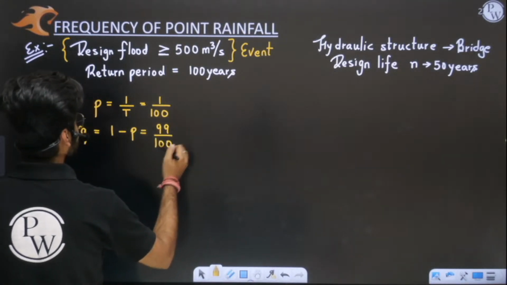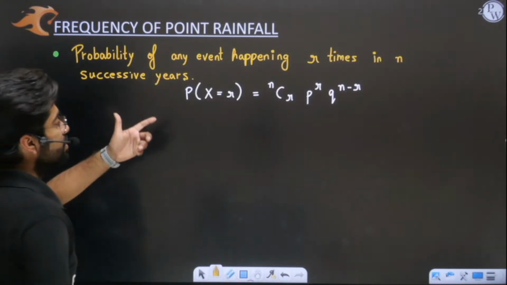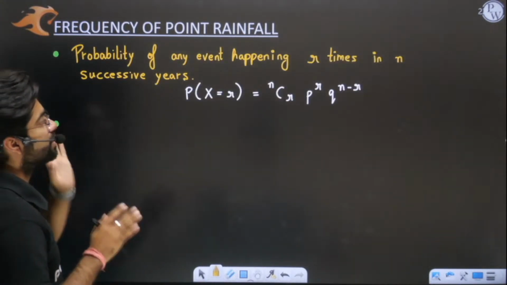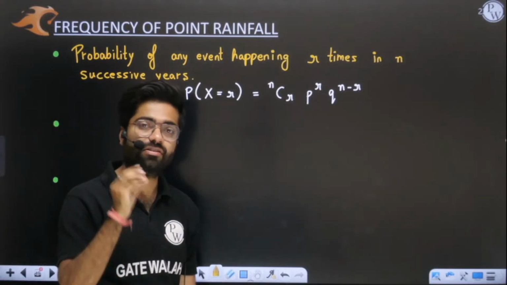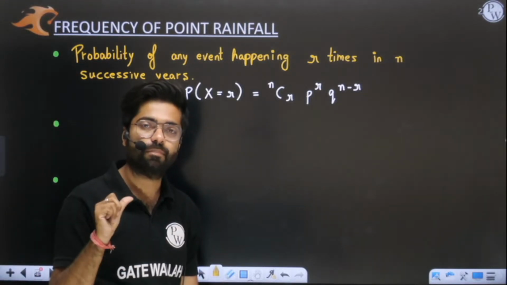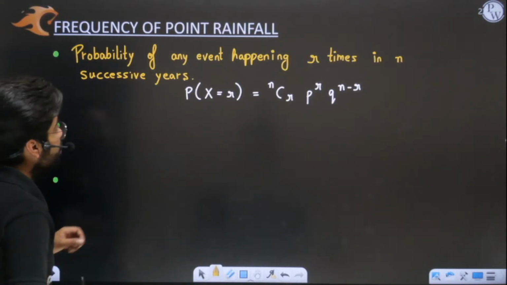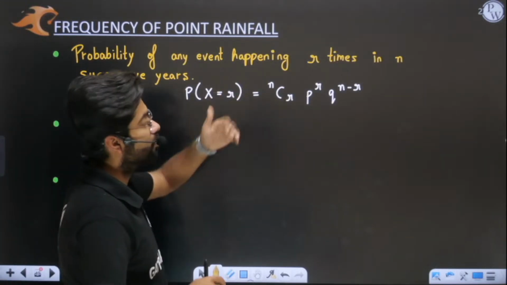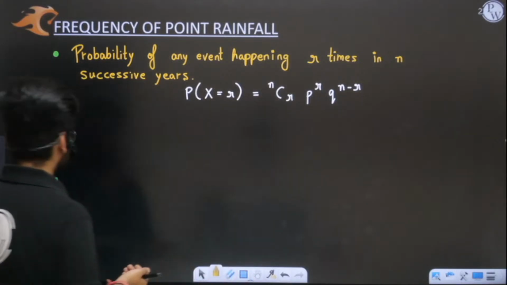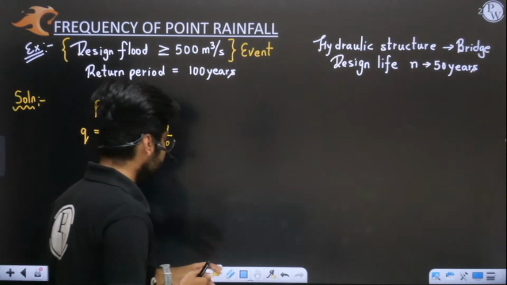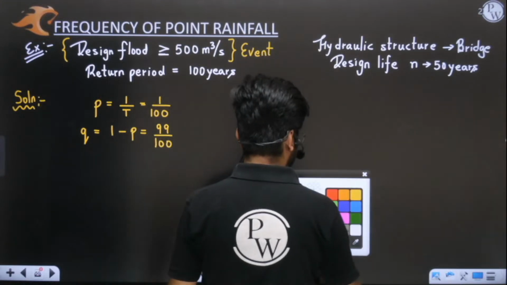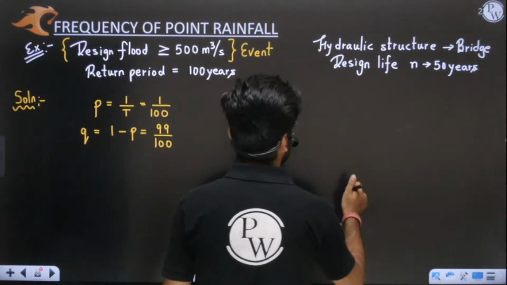Now, sir, what is the meaning of this line? Here we have 50 successive years. In our example, sir, we have considered 50 years consecutively. Now, how many cases can be framed? Sir, here you are saying that r will vary from 0 to 50. How, sir, will this happen? Can you explain it to me in the example itself? So wait a second, let me draw a line here.